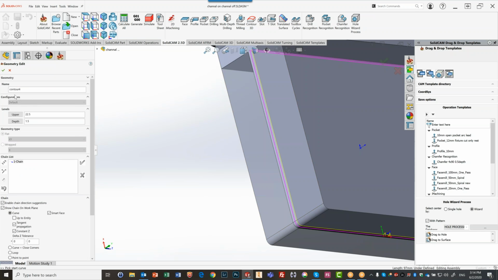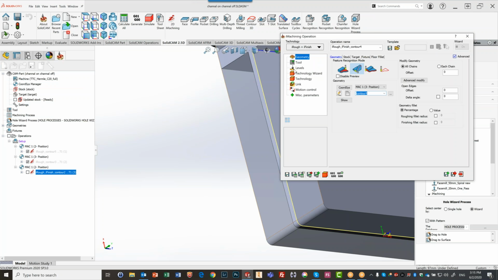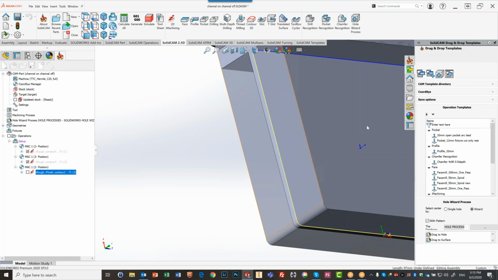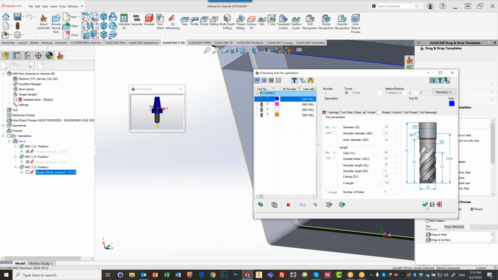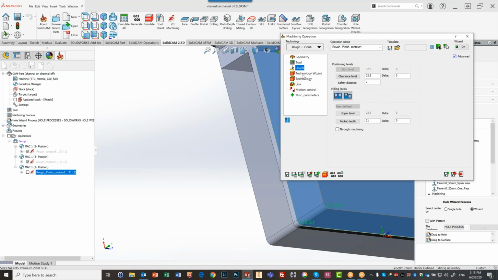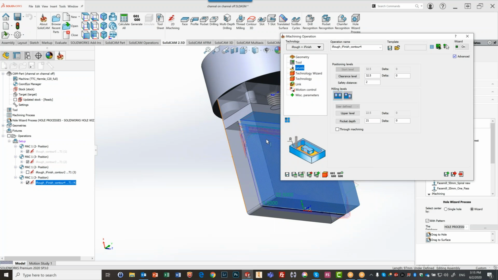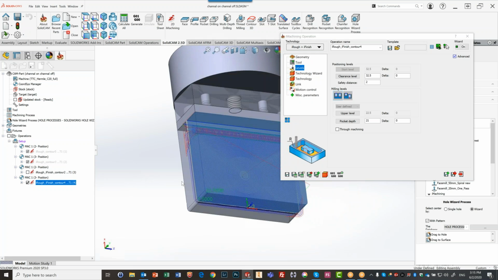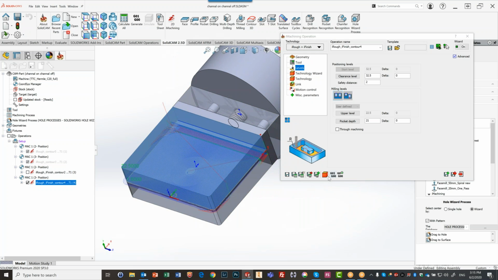Basically, I'm going to be doing the exact same thing I did before on the flip side. I'll use the exact same tool, because in essence, I'm really doing the exact same work from one side to the other. I'm going to leave everything the exact same way. I didn't touch really anything over here. Save and calculate. Now, let's take a look at the simulation the moment this finishes. You can see right now we're getting the exact same toolpath. Let's run the simulation.